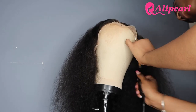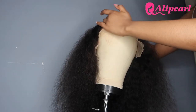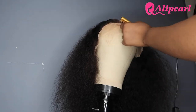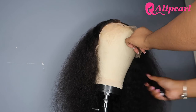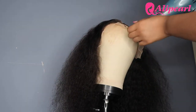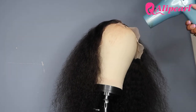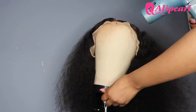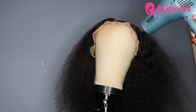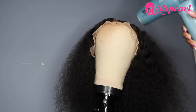For this part, I kind of just went ahead with whatever made sense to me. I didn't really follow any method or watch any videos on this part. I knew it had to be silky, and I knew it had to be giving scalp, and that it had to be flat. So I kind of just did anything at this part. And I blow dried it because I was trying to make it stay, if that makes sense. I don't really know how to explain it, but that's pretty much what I'm doing right here, just blow drying it and hot combing at the same time. So yeah.